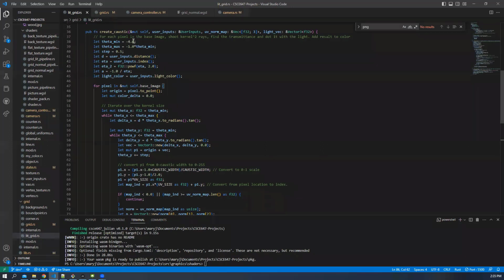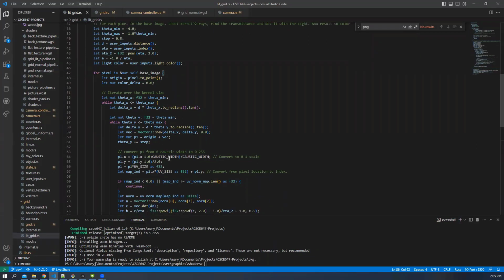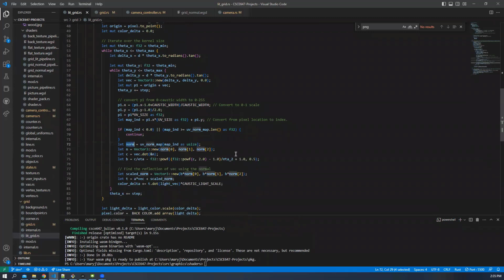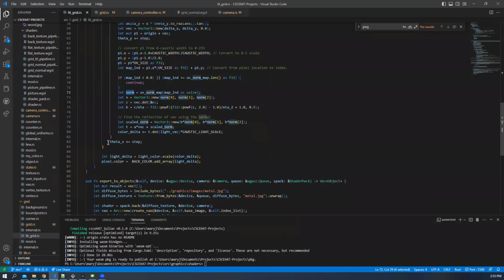It takes thetas from -4 to 4 in both the X and Y direction, shoots a ray to the normal, grabs the normal value that it intersected, that it hit on the map, calculates the value for B based on the eta and A, performs a dot product, scales light, and adds them. So it shows the bending of the light from a ray that's been shot from the ground.